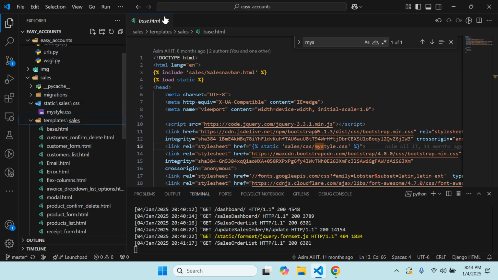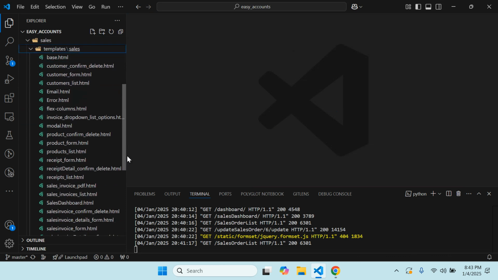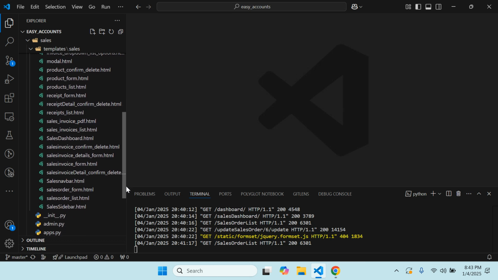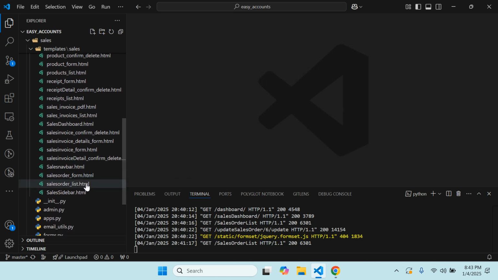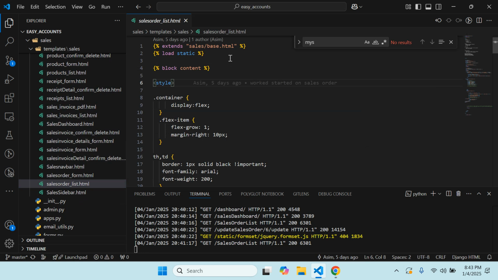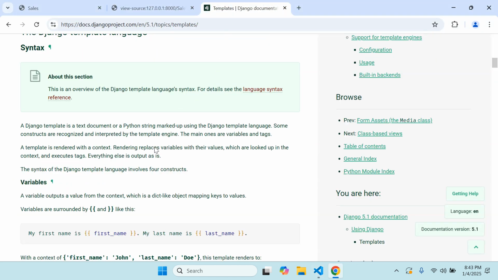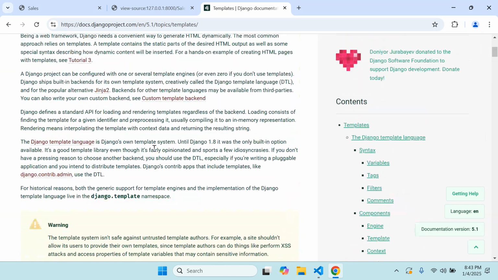So like this we are creating base.html, and then we are calling base.html and the CSS files in our template. For example, I am saying here load static, which means load the static files, CSS files, all the static files which we define. For more detail, you can see the Django template documentation here.